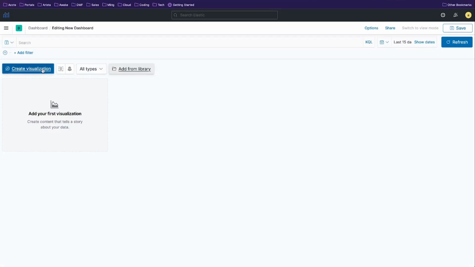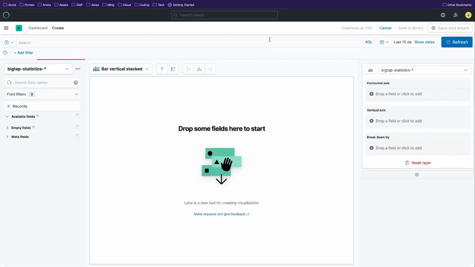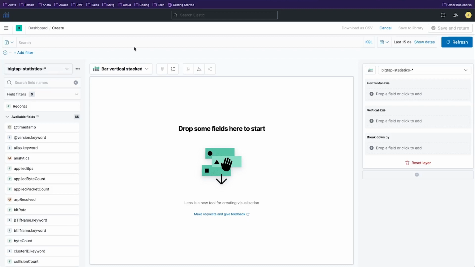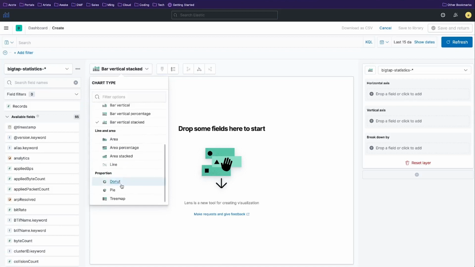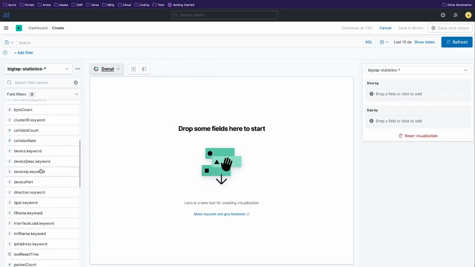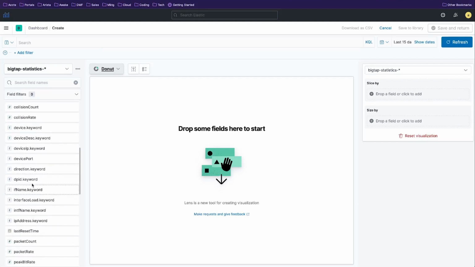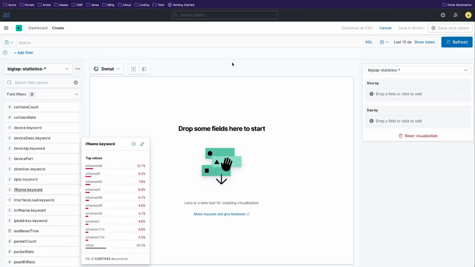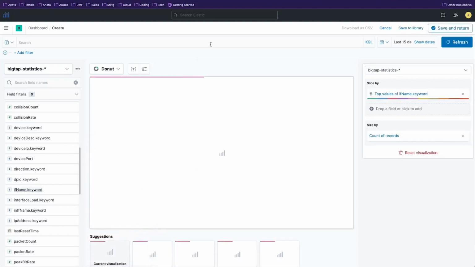We can also just create a raw visualization. So once again, we talked about doing visualization library additions. I can actually do it from here as well. So what if I just said, I want to go ahead and build my bar chart, and I want to look at an index based on interface name. So I'll click on that, add that to my chart.